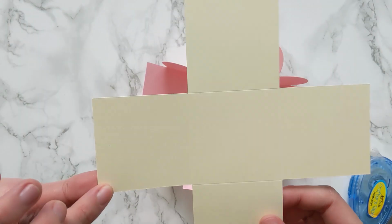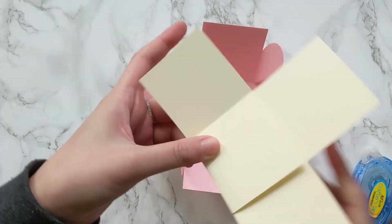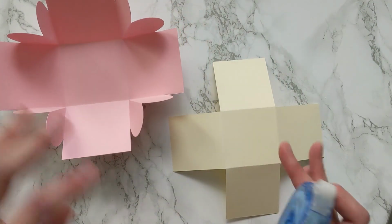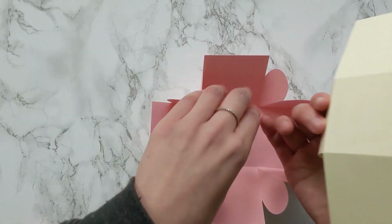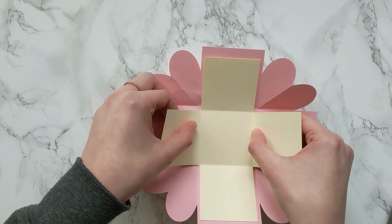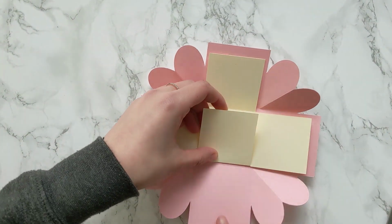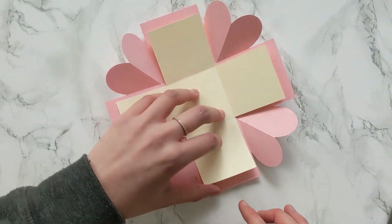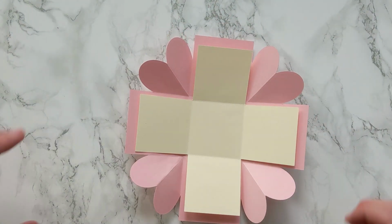And if you wanted, you could include a little piece. So this is the one without the hearts. I'm gonna fold this one up as well. And on the bottom here, I'm gonna add some of my double-sided tape. And then we're gonna put it right in the middle of this one. So then we're creating like little flaps here so that you can write or add pictures to these. So I would write and decorate this however you want.